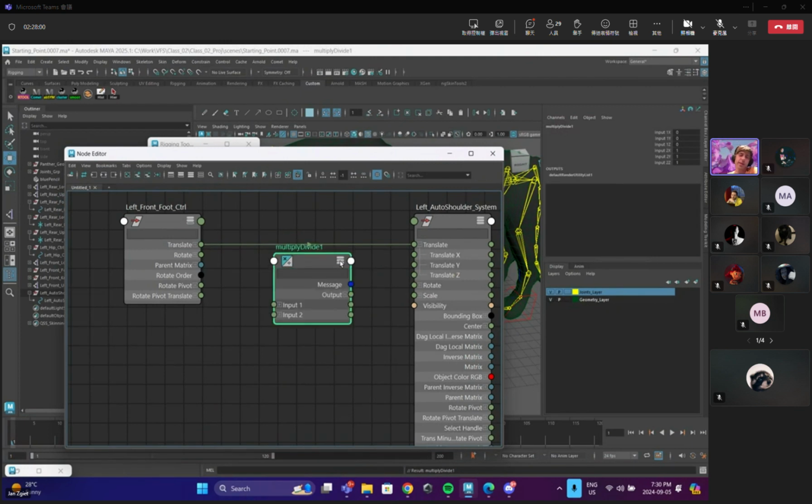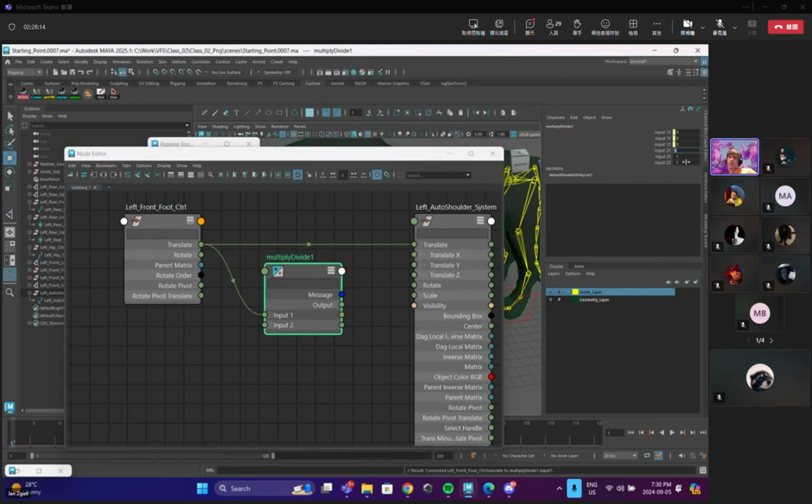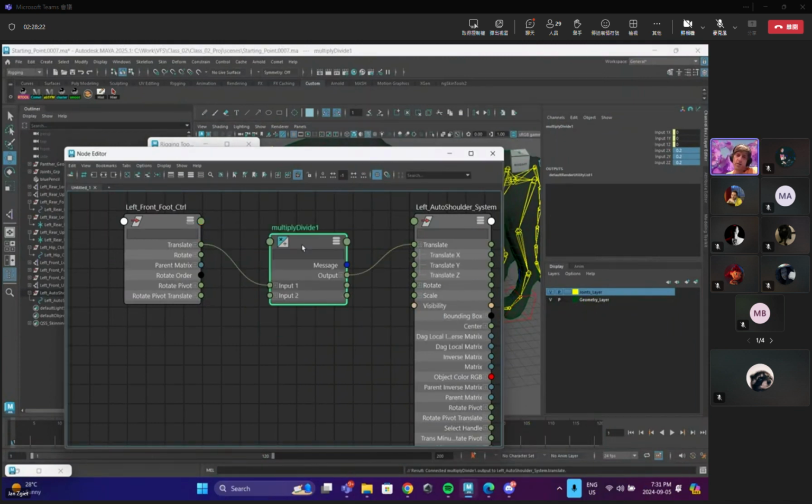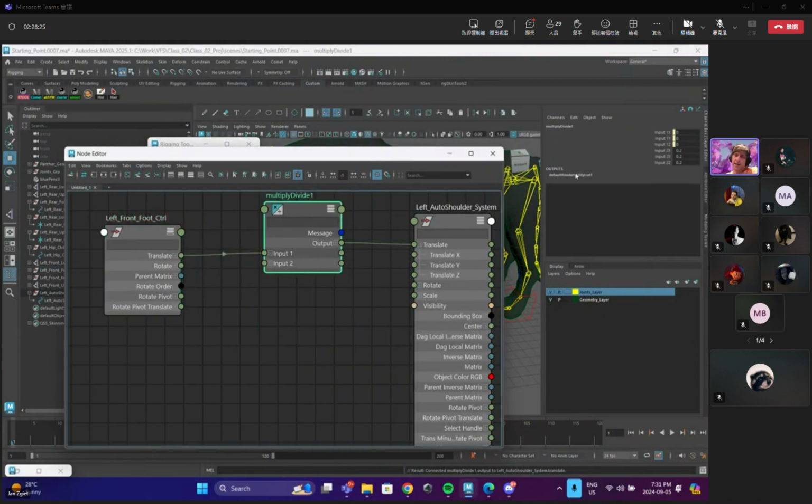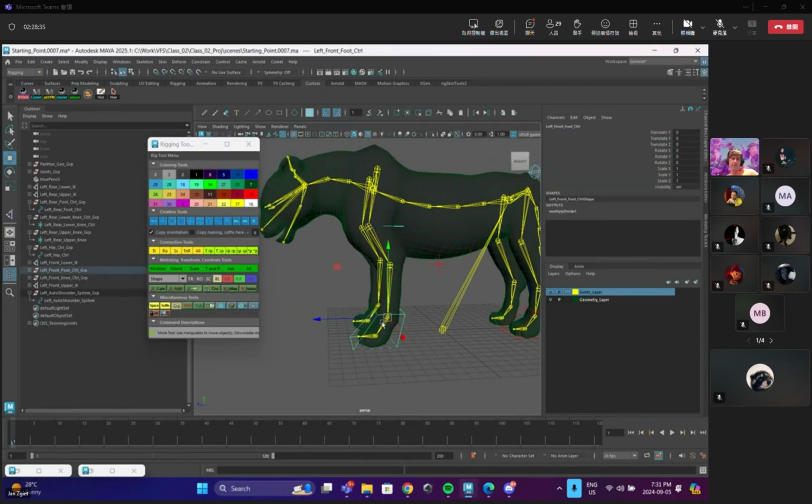And that one is kind of a weird one because it has 2 inputs and an output. So you can just grab the translate and plug it into input 1. And then you can multiply. Here it shows you what you're multiplying by. So let's just multiply by half maybe, or 0.2. And then grab the output and plug it here. So what it's going to do now is grab that translate, multiply it by 0.2, and then plug it there. And as a result, let me just show you, you're going to have exactly what you want, right?